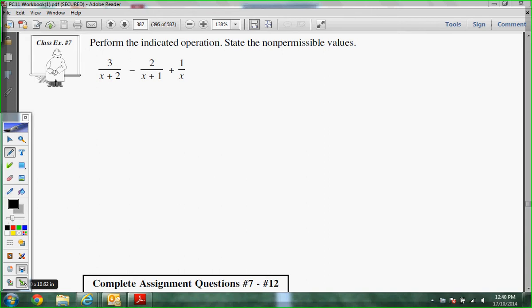So the x plus 2 is missing an x plus 1 and an x. So we're going to times like that. The 2 that it's not are going to be multiplied to it. So this is missing what? X plus 2 and an x, right? So we're going to multiply to that. And when I'm putting it at the bottom, remember that means it's going to the top as well. So x plus 2, x and x plus 1 there. And then this one's missing the big guys. It's missing x plus 2, x plus 1.